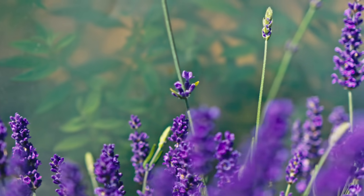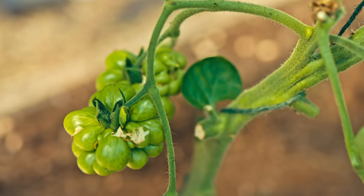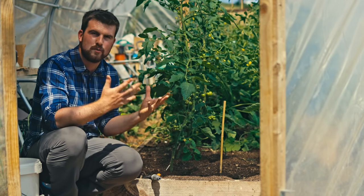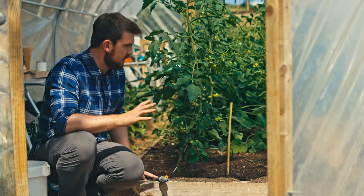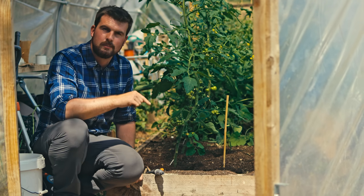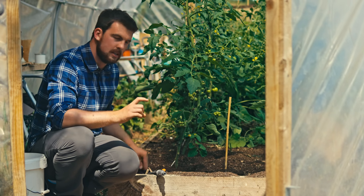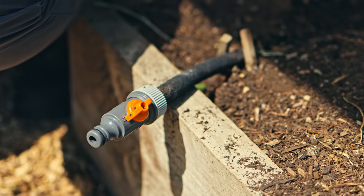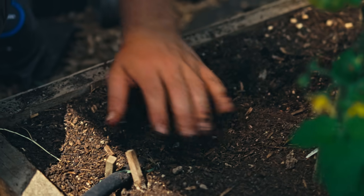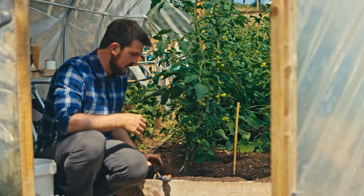Tomatoes are coming on nicely. This here is Pocketbook vine tomato — it's definitely in the top three of the weirdest tomatoes out there. It's essentially a lot of cherry tomatoes that fuse together and form these weird little shapes. In terms of water conservation, a strategy that's been working really well: we've buried soaker hoses a couple of inches deep in a shape underneath. Turned it on earlier and all the soil underneath is nice and moist while the top is dry — that dry surface acts as an insulative layer, and the tomatoes are getting the moisture they need.